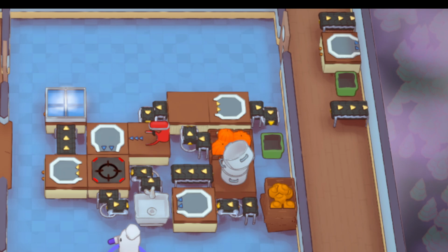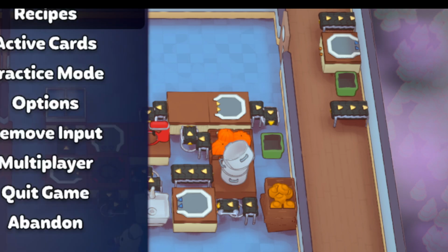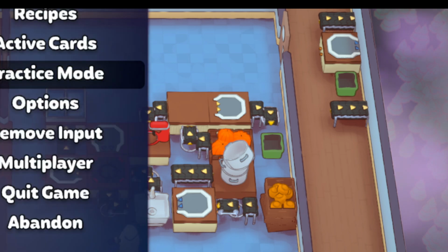All right, go into practice mode now, because practice mode is new. You hit escape, you go to practice mode. Now again, you can go outside. The practice mode question mark is still there, but it's easier to go to practice mode here. It doesn't spawn you outside, and you can stand anywhere you want, and let's go.